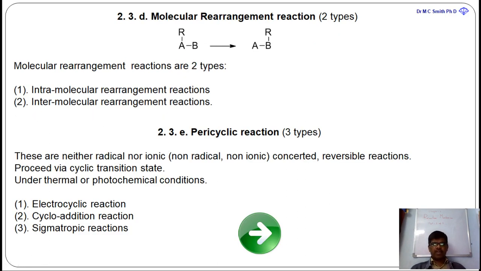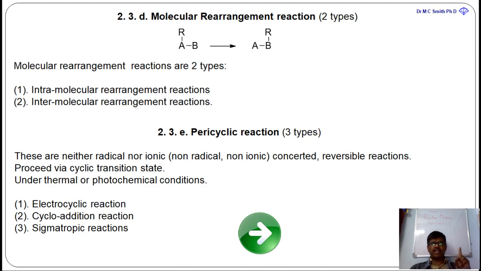In this video, we have learned about mainly three factors which affect reaction mechanism. One is bond fission, other one is types of reagents, and types of reactions. Bond fission is of two types: one is homolytic fission, second one is heterolytic fission. Homolytic fission gives rise to free radicals, heterolytic fission gives rise to ions. Clear? Right. And types of reagents, very very important. There are three types: free radicals, electrophilic reagents, and nucleophilic reagents.